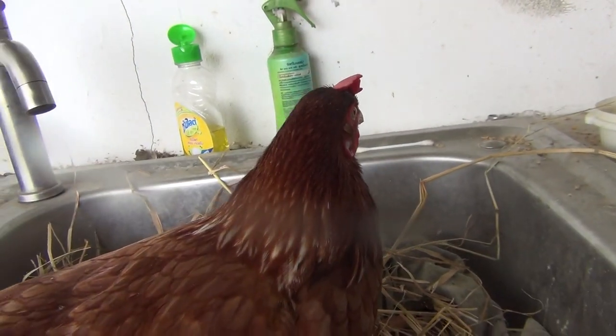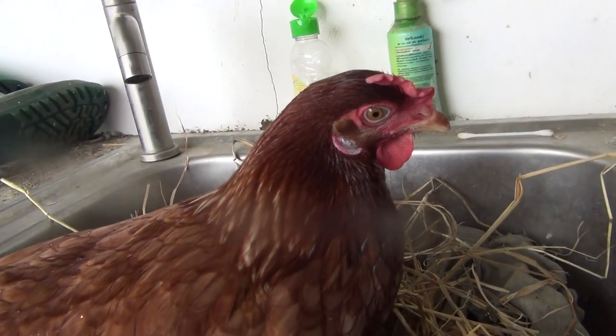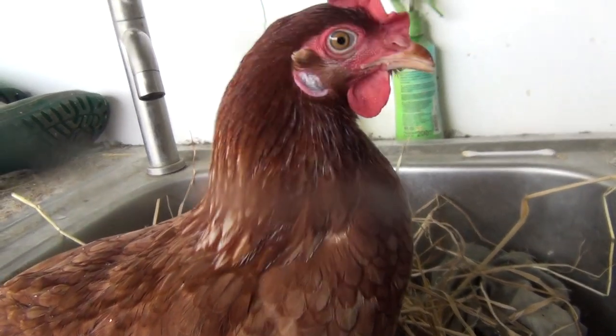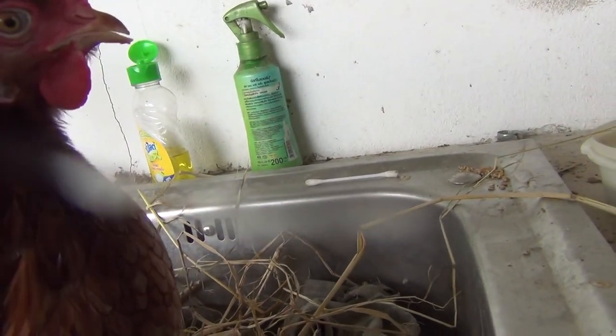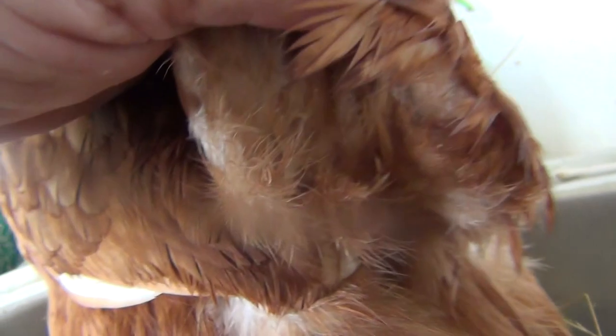Okay, so this character here is egg bound. And how you can tell is it won't get up. And it just gets weaker and weaker and weaker. And I don't know what this thing is here, but this little section will turn white. And hold on, let's see, show me what you got. And this will be pulsating. It's a constant.